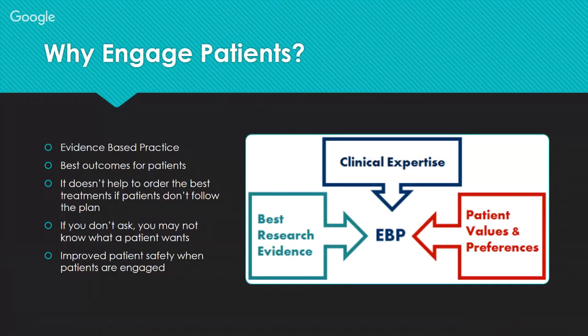All of our expertise and all of our evidence doesn't really matter if the patient doesn't follow the plan. And we often won't know if the patient isn't going to follow the plan if we haven't really asked them, if we haven't talked about what the patient wants and what the patient believes. We know that we can improve patient safety when our patients are actually engaged in the plan of care because they're much more likely to follow it.